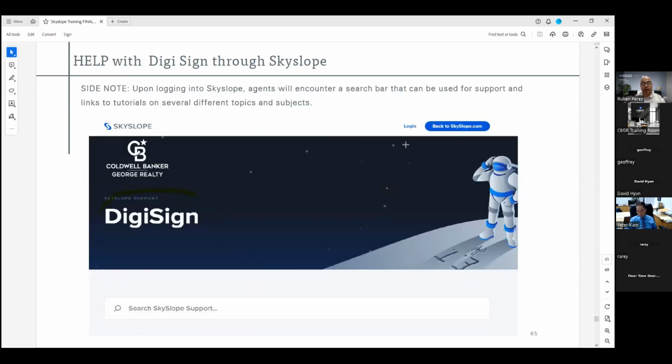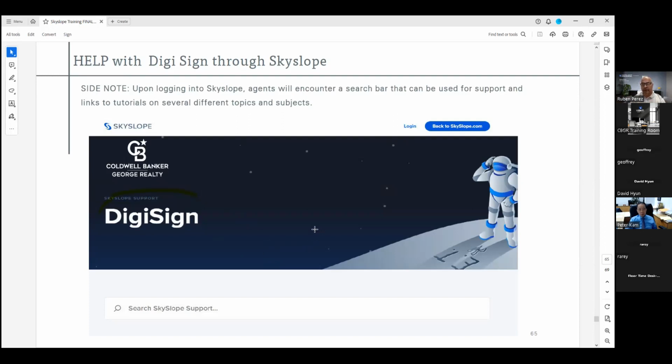So the last part of this session, before we actually go into the platform, the software, is if you have any problems, if you have any questions, and Anna's not available, maybe it's the weekend or late at night, and you need to get this signed and they're far away, when you log into DigiSign, you could always go and get help, tutorials, videos.